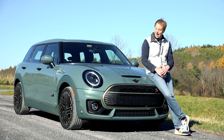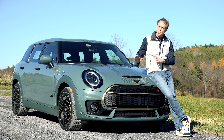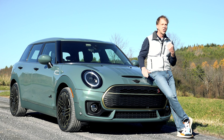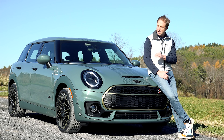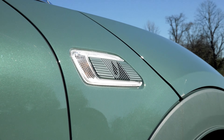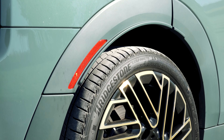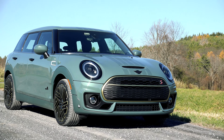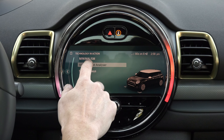MINI says the Untold Edition emphasizes the Clubman's role as the individualist of its class — perhaps a little too individual, seeing as how it's headed for the chopping block within the next couple of years. But this one looks really sharp in this special Sage Green paint with the JCW Aero kit, and the bronze accents and other unique touches just ratchet up the coolness factor. The Untold Edition adds $2,250 to this Cooper S All4 Iconic trim. MINI describes it as sporty understatement — it's a distinctive take that dresses the long-roofed Clubman in unmistakable style. The special paint and spoke design of the wheels have been garnering the most attention. I only wish the brass theme continued through the window surrounds, because the chrome clashes with the accents seen on the rest of the car.